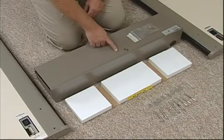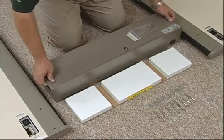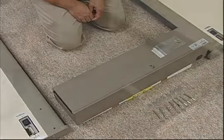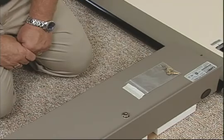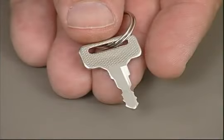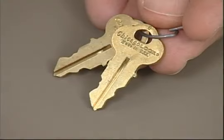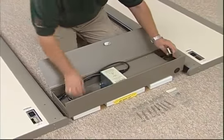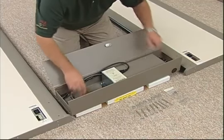Next, remove the detection unit from the box and take out this piece of packing foam for use in assembly. Now lay the detection unit on the foam between the two panels as shown here. These important keys to your PDI are in an envelope fastened to the back of the detection unit. As we noted earlier, the silver key can be used by authorized personnel to enable or disable the detector's touchpads. Use either of the brass-colored keys to unlock and open the door of the detection unit. Make certain that the connections on the side panels are adjacent to the D connectors of the detection unit.